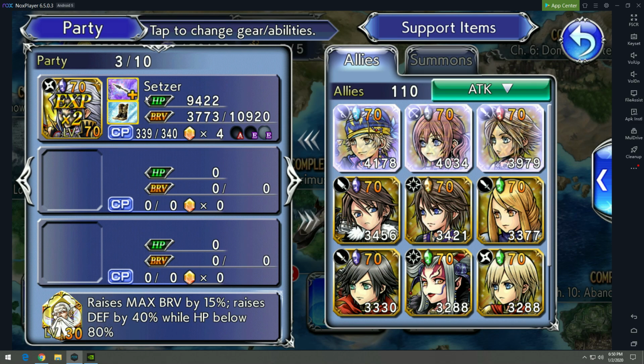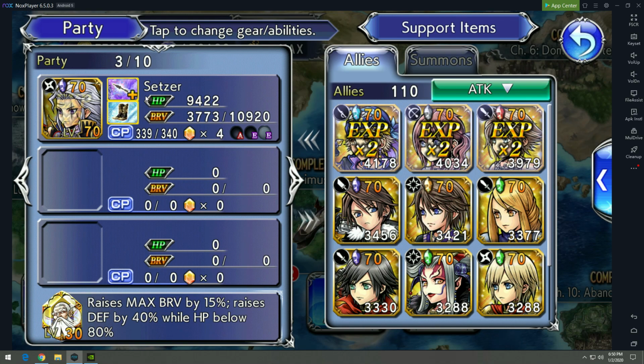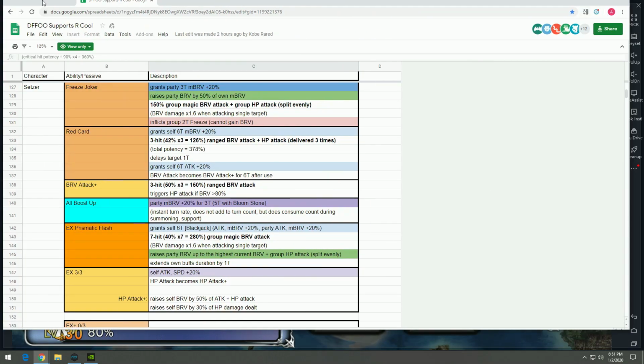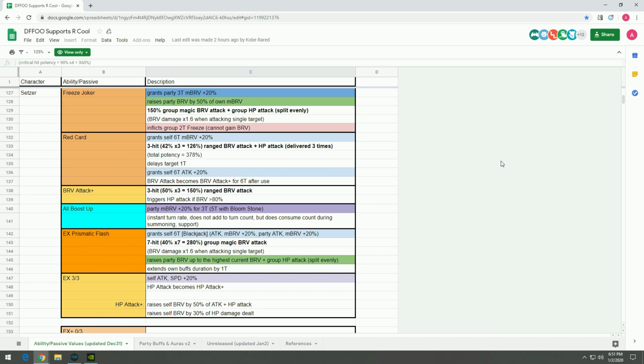And so in the way these videos usually go, they kind of have 3 parts. One, we do sort of a deep dive into their actual kit, and then I'll talk about some party comps that they tend to work really well in. And then lastly, I'll walk you through what some gameplay with Setzer tends to look like, and hopefully give you some tips and tricks that will help.